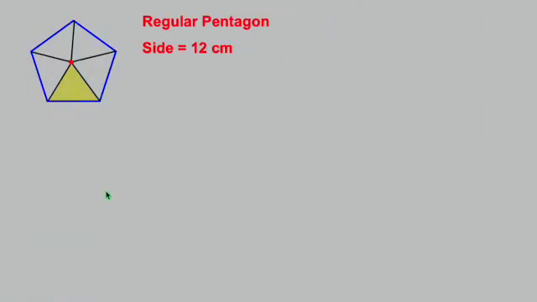Every time that you're going to be looking at finding the area of a regular polygon, you're going to be given a different number of sides, and also you're going to be told some information. So in this case, it's a regular pentagon, so that we know that n equals 5, and we know that each side is 12 centimeters long. So if I look at this side of the pentagon and I put a 12 in over here, that's some information, but it doesn't totally help me find the area.